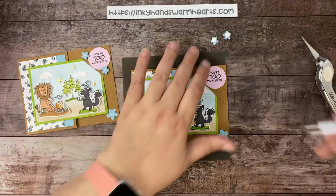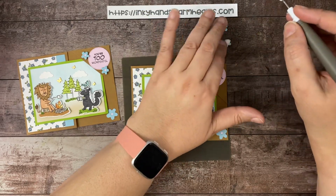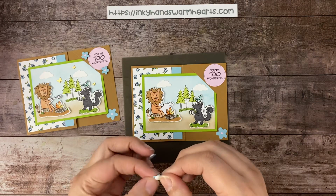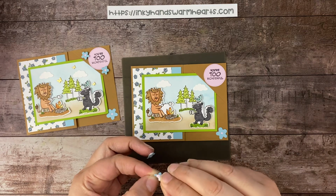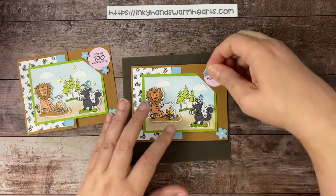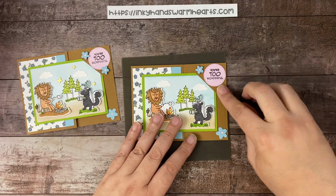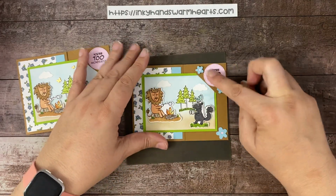We're going to add our little flowers. Let's pull the backs off, and I'll get them ready to go. Just make sure that we're not sticking out, right? We don't want any of this sticking out. So we'll add our flower on that corner, and then our flower in this corner. And you could always do them flat too if you don't want to raise yours. I just thought we needed a little height since this was flat.